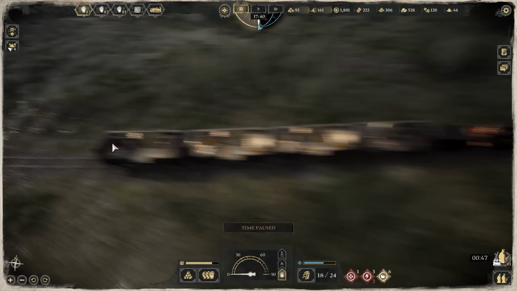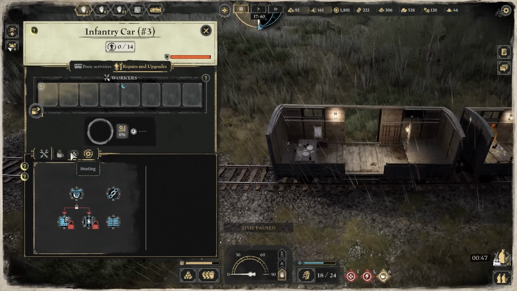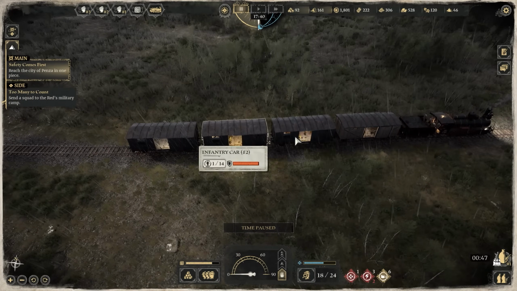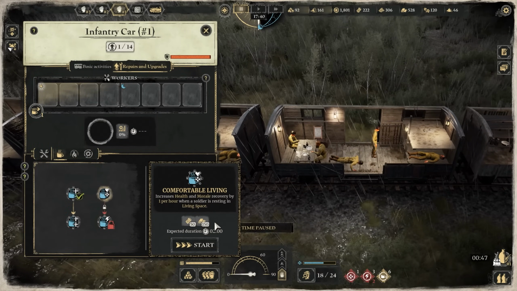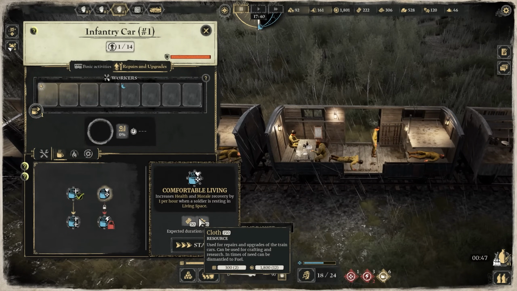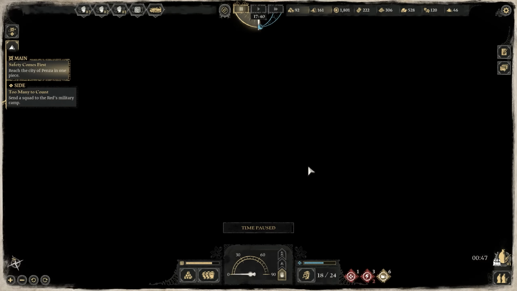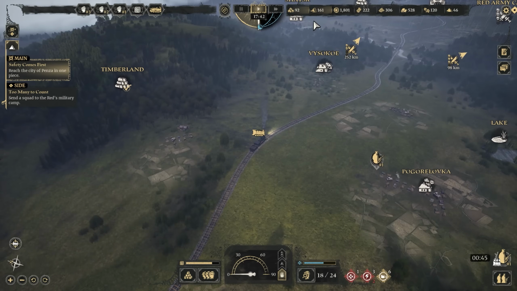We've already moved everyone out of this car, so I don't have to worry about any upgrades here, but if I upgrade both of these, we get full value for a lot cheaper. That was sort of my whole strategy. And we've got a lot of cloth, weirdly enough. I could definitely do comfortable living on everything. The faster I gain stamina, though, the more missions I can run, and that feels really important right now.